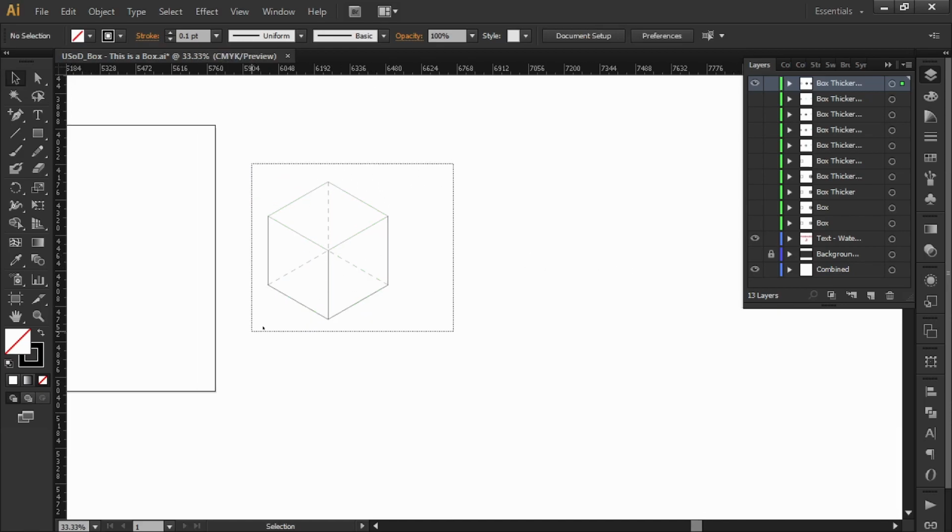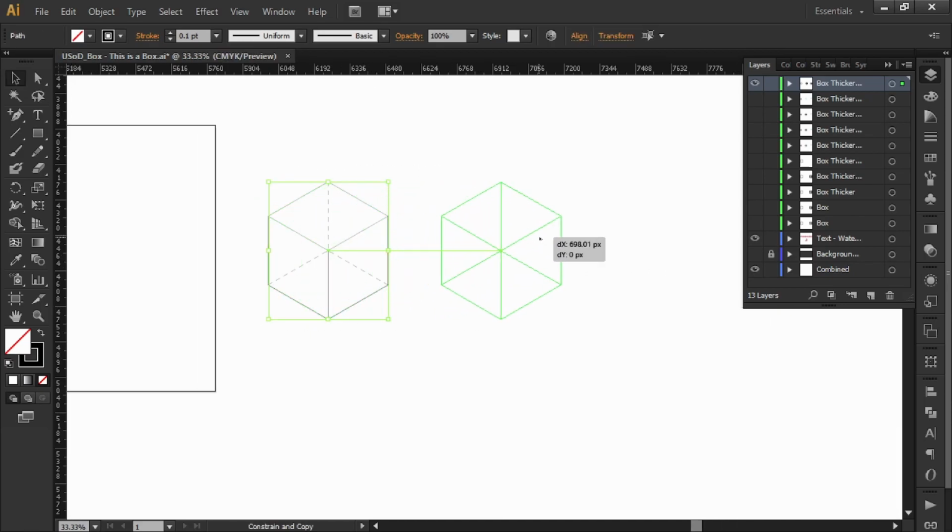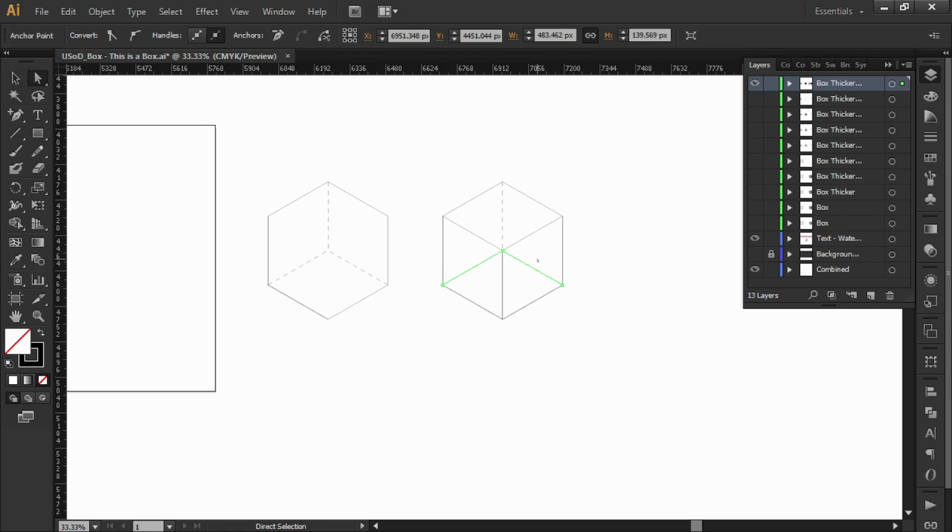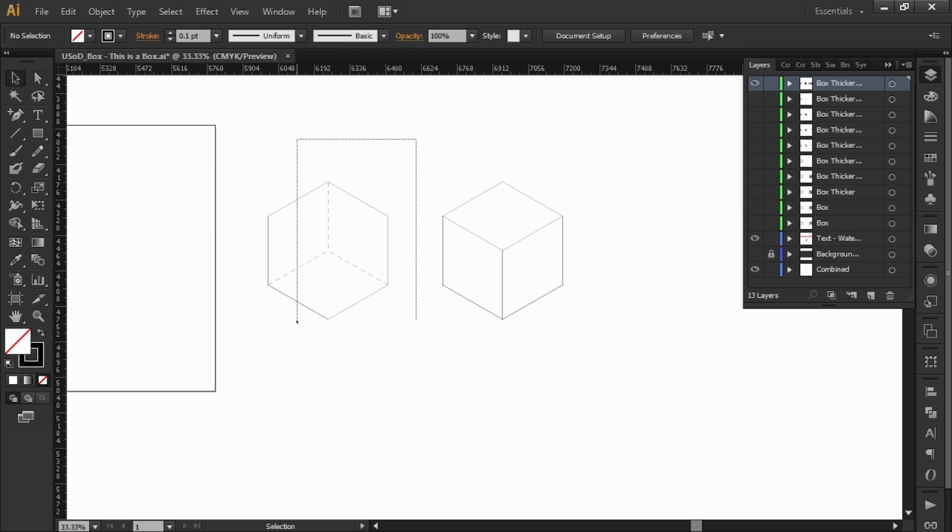Okay. The next thing I'm going to do is duplicate it again because I want to get rid of this, and I'll show you why. So I'll go ahead and select this, and I'm going to shape build.